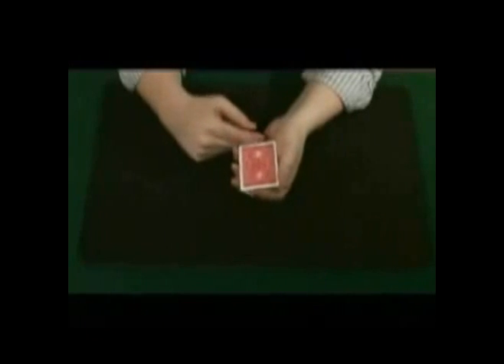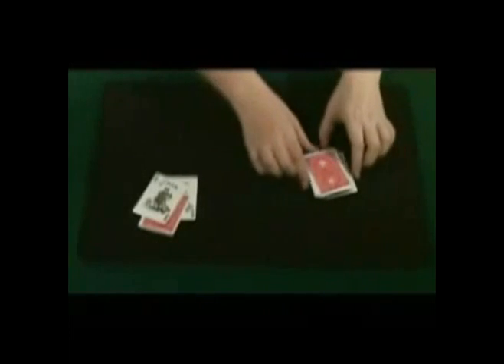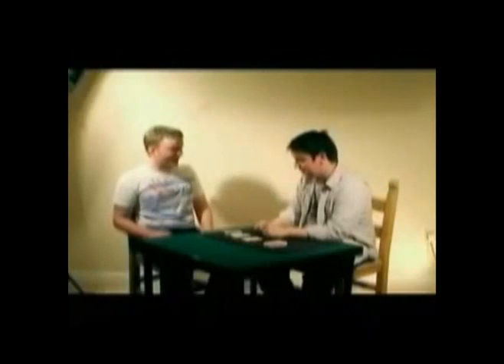I'll place it down, estimating roughly in the middle there. I'll place that one again somewhere in the deck. We take the jokers, place them here like this, then I snap and hopefully one of the selections jumps up. The four card also acts as an indicator card — one, two, three, four cards away you should find them. If I snap my fingers, the four actually changes into the final selection, the six. It passes up — excellent.